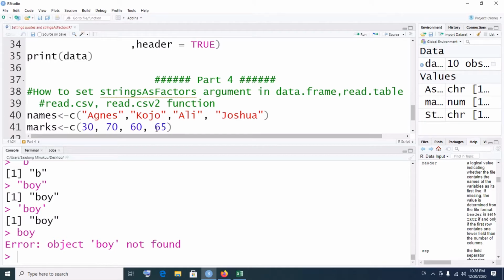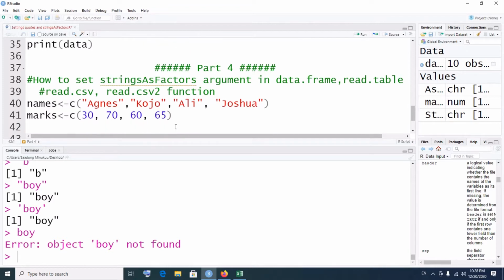So these are some marks that I've just written. This is a numeric vector. This is a string vector, or a character vector if you want.